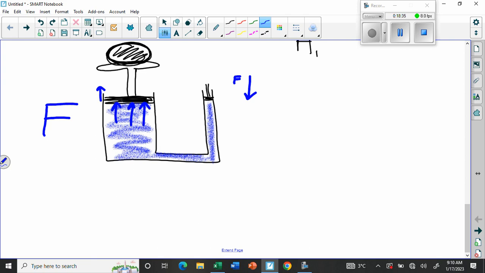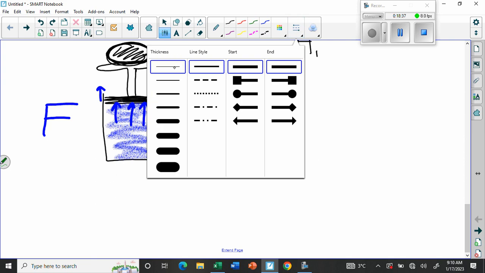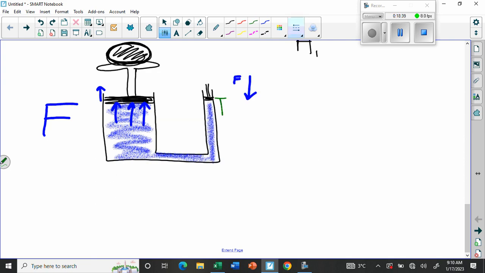Now, the problem, or the trade-off, is that in order to do this, you're going to have to push this piston down very far in order to get your rock just to move up a little wee bit. The distance is much smaller. So you have to be willing to push with that small force for a long distance in order to make this trade-off work. But it doesn't matter because the force times the distance, which is the energy change, is the same in both cases. And so that's what we're going to be doing when we start talking about hydraulic systems.